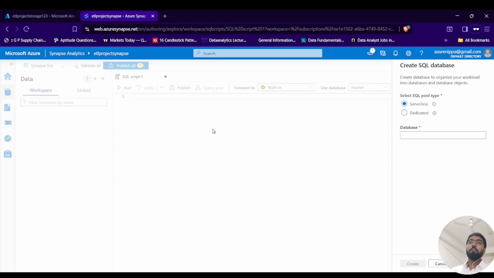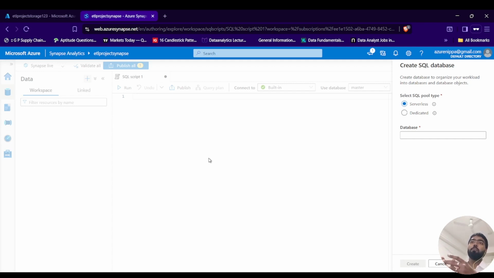Suppose we have the data in the data lake and we want to run a query, and we don't want to store the data in our database. So we'll create a serverless database, and in between our lakehouse and our database, there will be an abstraction layer where all the metadata will be stored.